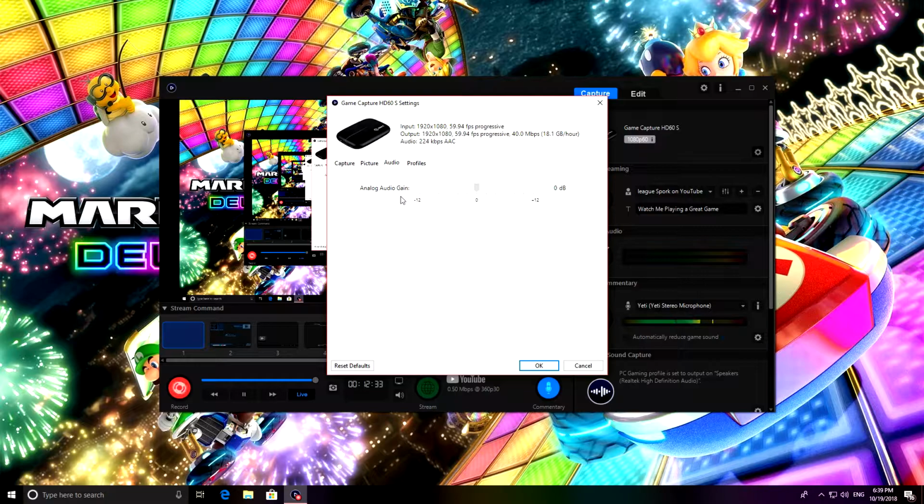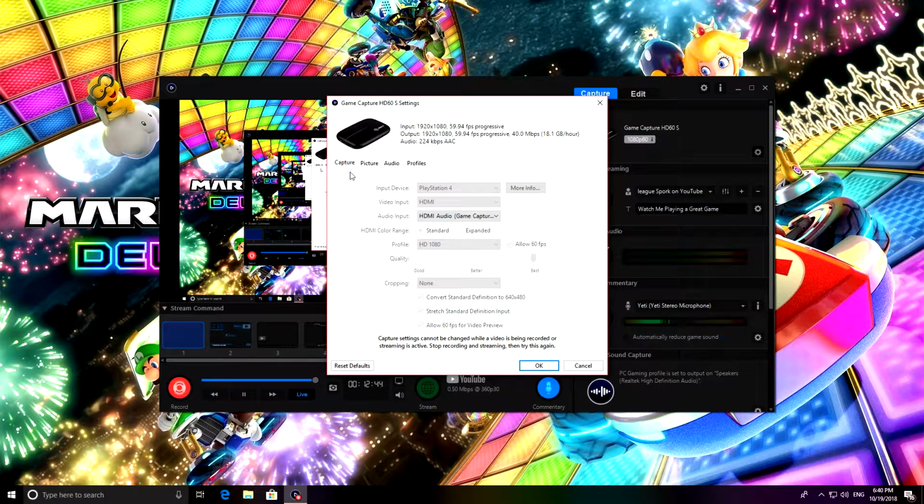And we'll go back. You can always select your audio gain. I keep mine at 0 because you don't need to mess with this one. Same thing with the picture. We're not switching hues or anything like that, or saturating everything. But you come in here and you can collect iPhone, phone, PC, PS4, Switch, you name it. Same thing with your video input. It's HDMI only, so that's what we're stuck to. Same thing with the quality of the video.